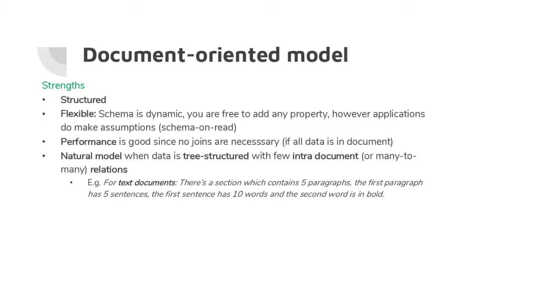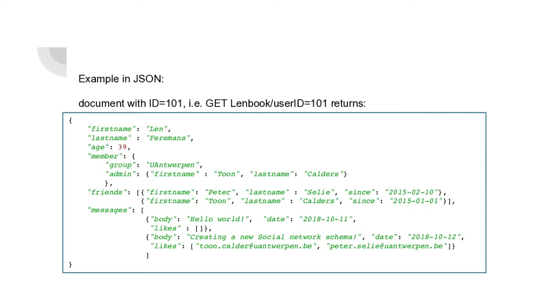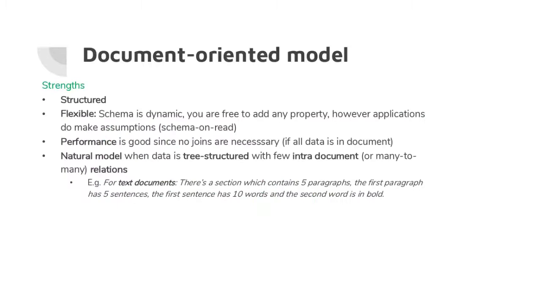Oh, sorry. It's flexible. So what I mean is, with this document, it's easy to add new properties. If I do not only want to store the age, but also my date of birth, I can just add a new line, a new property, date of birth, and add my date. So you can pretty much add anything you want at any time. However, you have to be careful, because if you add or remove some property, the application that loads this data makes assumptions. In the book they call it a schema on read. So you have to be careful not to change your data formats all the time. But still, you have a lot of flexibility. So that's definitely a strength of the document-oriented model.